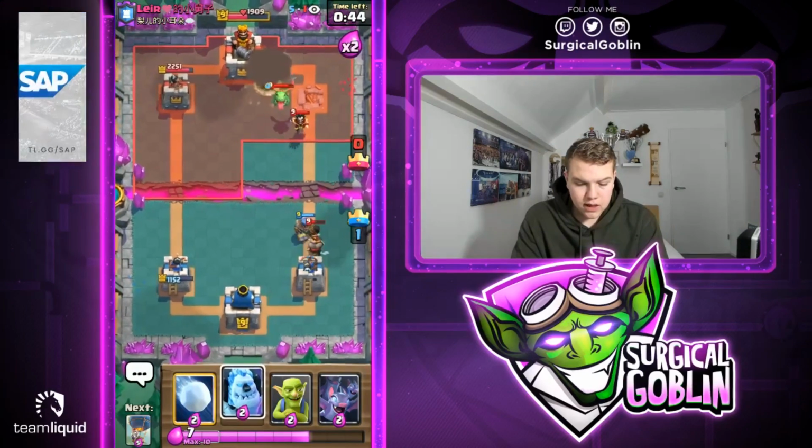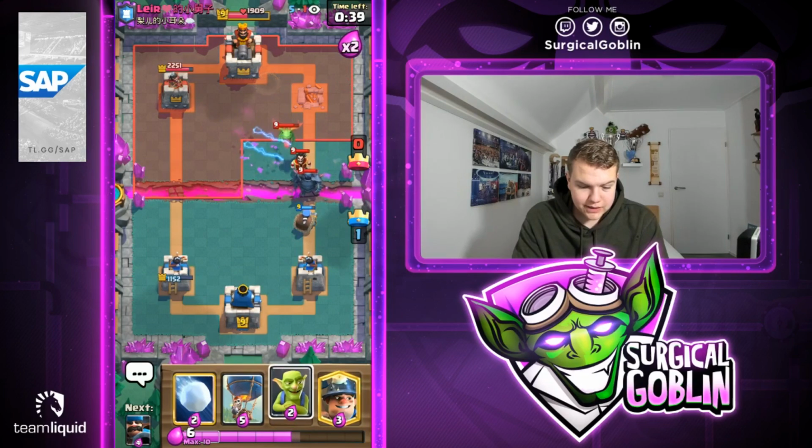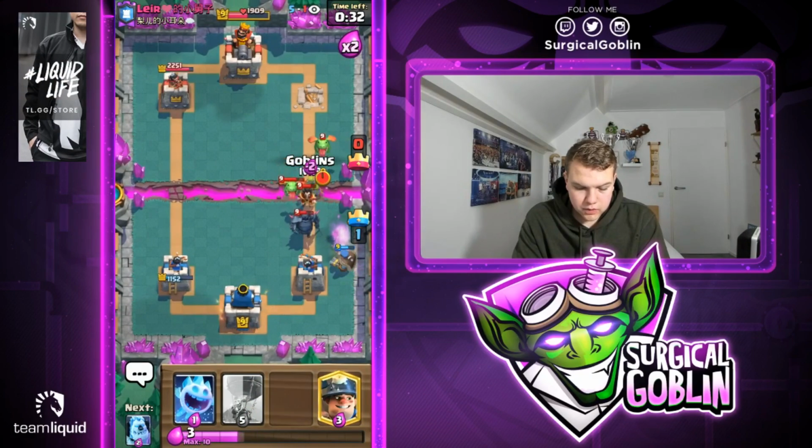Let's go with a Hunter. Let's go with Ice Spirit. Let's actually go with Ice Golem. Pretty bad Ice Golem over here, and wow, really bad Bats as well. I think we might actually end up losing the tower over here. Let's go with a Hunter to the side. Pretty good Snowball. Let's go with Goblins.